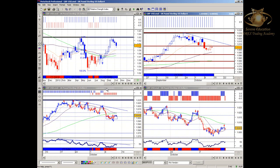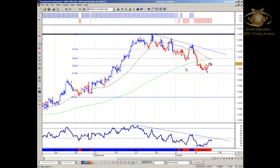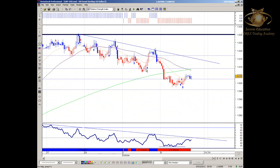So on the 4-hour, what we want to see now is price failing at this level, and you can see now we are trading at the underside of the institution moving average, which is a negative signal. For the first time since August, price is now trading at the underside of the institution moving average. Lower swings depicting price action is still moving away from 16,300, and all our moving averages are above price.